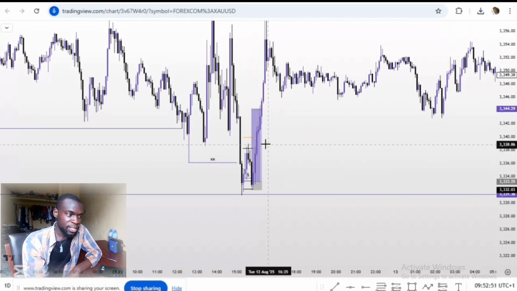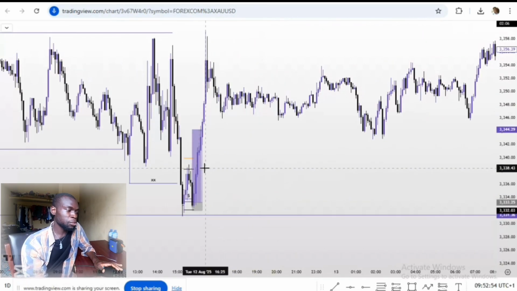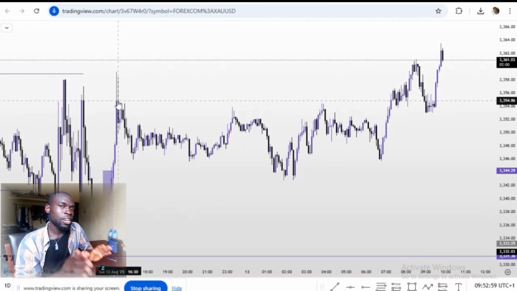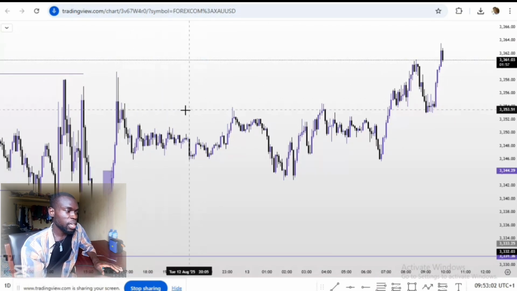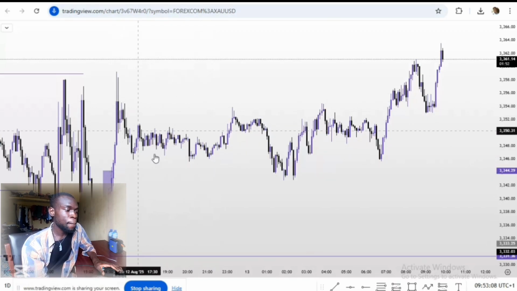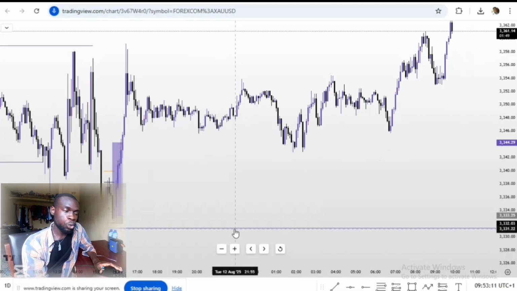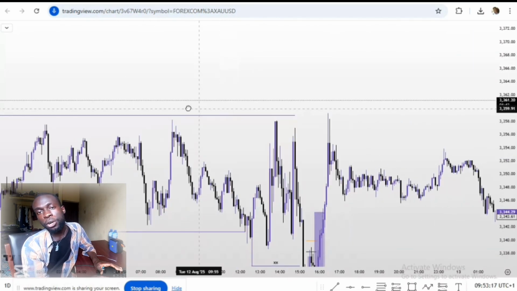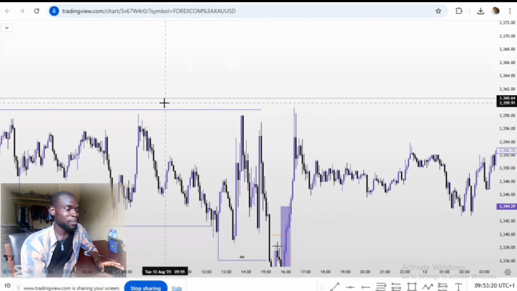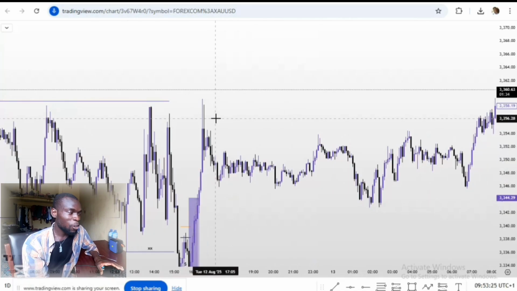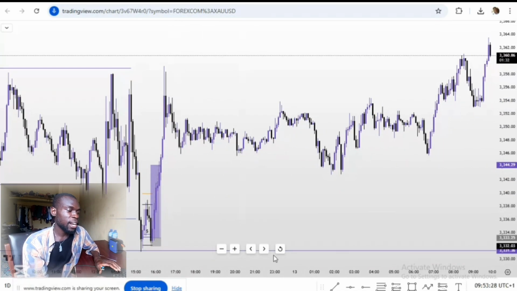So here it was. Now I'm going to show you, after this happened yesterday, Tuesday 12th August, I came today this morning around the open of the London session, and I was able to see that the market not only went up, but came up to this area, which means this area is likely going to hold. So we are looking at the market to finally break this previous side that we marked here, which some people call buy side liquidity, but let's not just give it a name. So now the market is on this level, so we are going to mark out this level and see how the market reacts around this area.